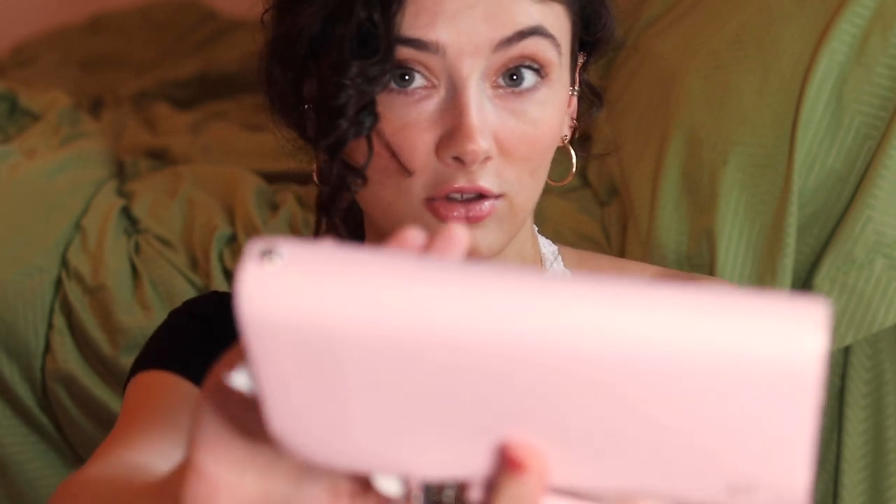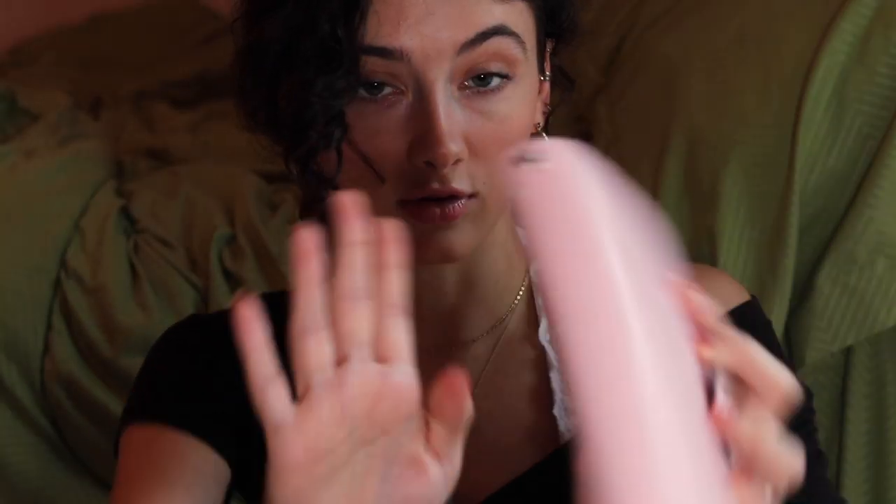Then we take out my wallet, which has not only gum stuck to her — old, old gum — but also some very sensual cat scratches all over the rim of her. She's kind of falling apart at the seams, but she works for me. It's all the essentials, all the cards. I've got a Starbucks card, a Gap card, a Panera card, my debit card, my license, my university ID. She does it all. She's also very abused. I've had her for at least four or five years now.